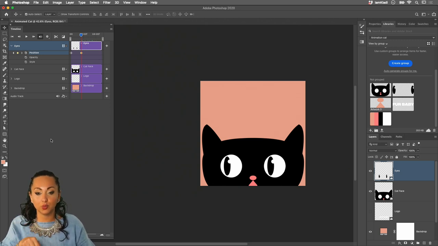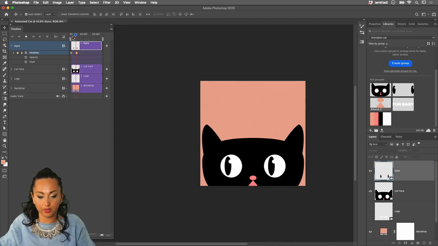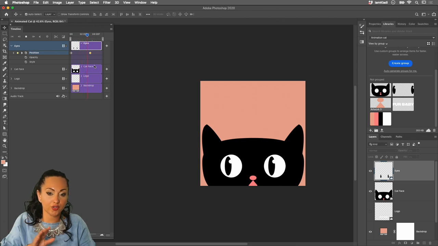So the things that you can do here, one is to create a difference in position. So here it is, we have left to right. And also look what happens. If you want the movement to happen faster, you move the keyframes closer to each other. So look, I'm going to press the space bar to play, and it moves like so. Well, look what happens if I move the second keyframe further into the future, the movement goes so slow.